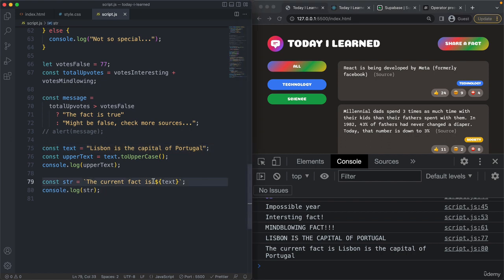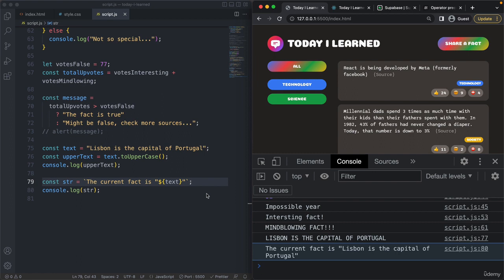Now we want some quotes here. But now these quotes, they are actually part of the string itself. So this has nothing to do with the template literal here. This is simply this character that we want so that we have these quotes right inside of the string. Okay, so this is how we basically place variables inside of strings.